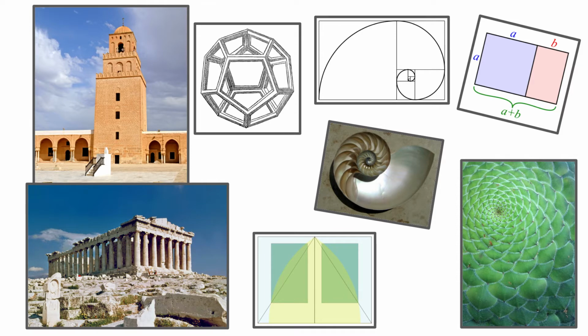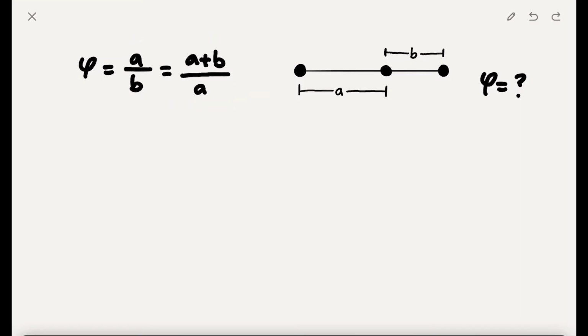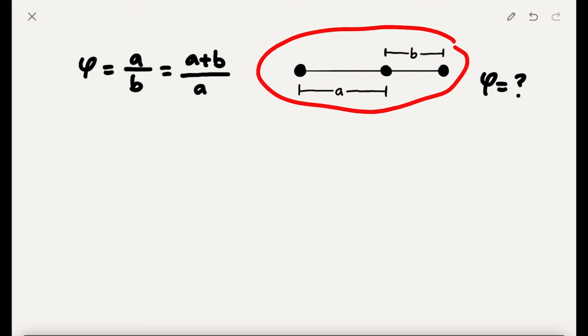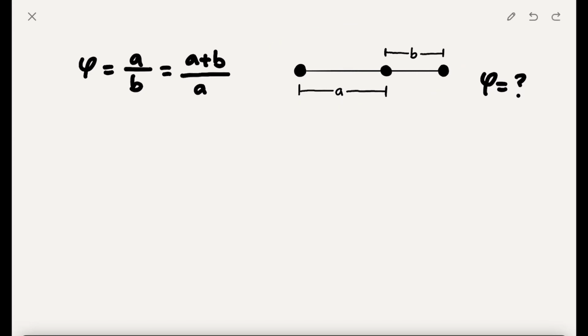It's used in a lot of things that are supposedly aesthetically pleasing based on the fact that this ratio is the most ideal ratio that you can have. Again, it's more opinion than anything, but either way, I think it's pretty cool because it just involves something simple as a ratio of some lengths and how they relate to each other. But it's basically the ratio of each bit of it, so the A and the B, is equal to the whole thing divided by the bigger bit, which is the A there. I think it's pretty cool.